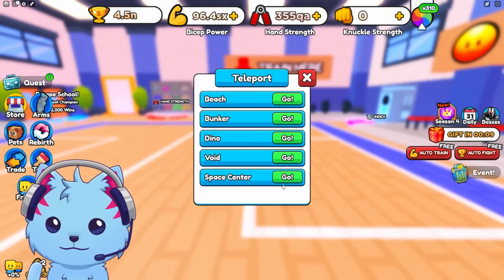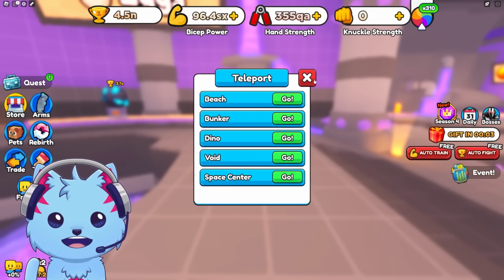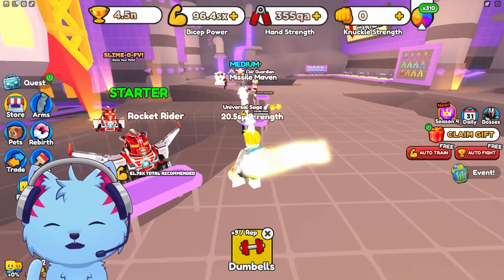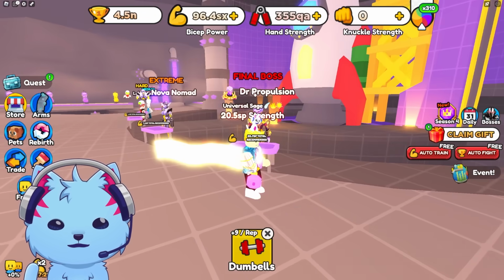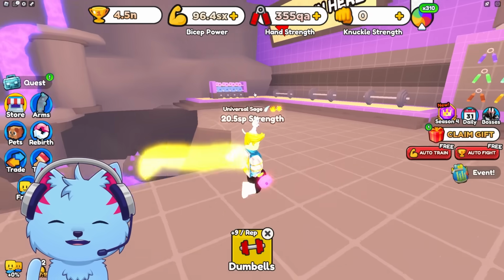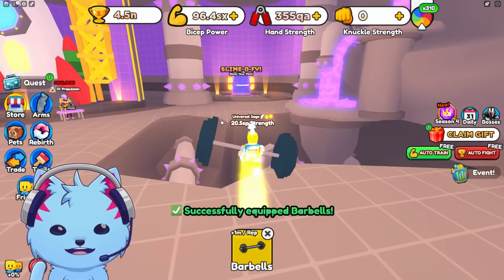In this video, we're finally gonna beat the Space Center because they actually fixed it. Before, it used to be impossible, and I didn't really want to do it because it was way too difficult to beat these bosses. But they actually kind of fixed it, so the bosses are not impossible, and they're actually very, very doable. So first, let me get my bicep here, and let's start training.